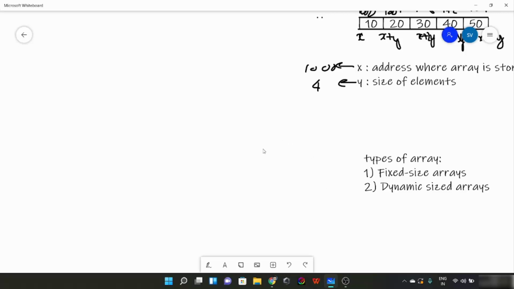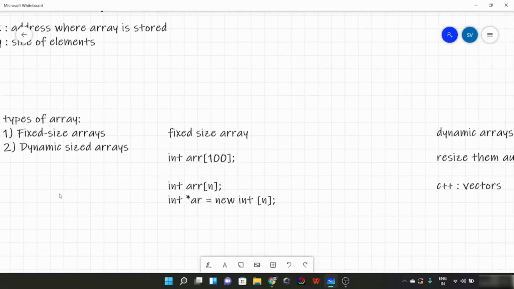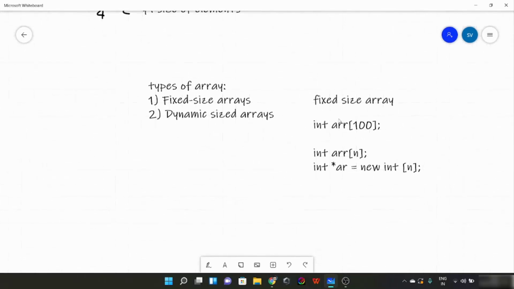Fixed size arrays don't allow any more items than the size in which they are declared. Suppose a fixed size array is declared as int arr[100]. That means the size of this container is 100, so it can store at most 100 elements. If you want to add a 101st element, this will give you an error. The same goes for int arr[n].